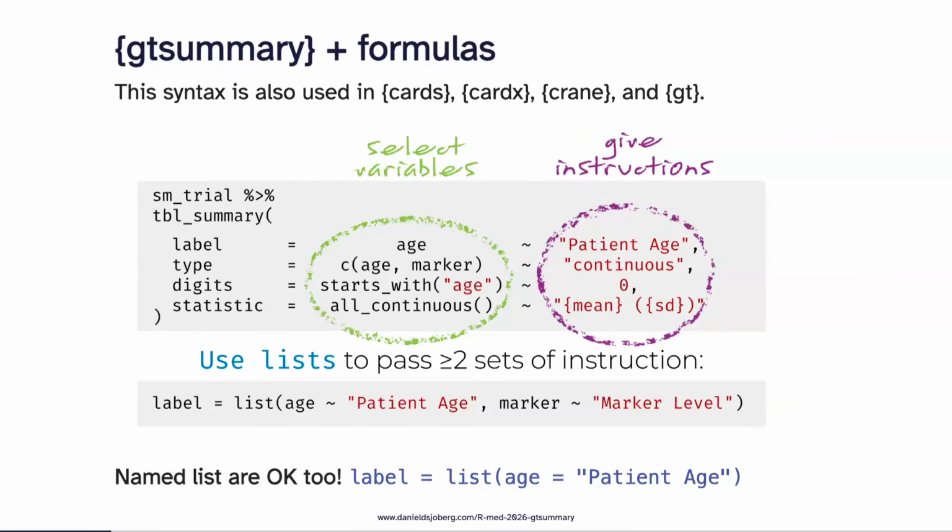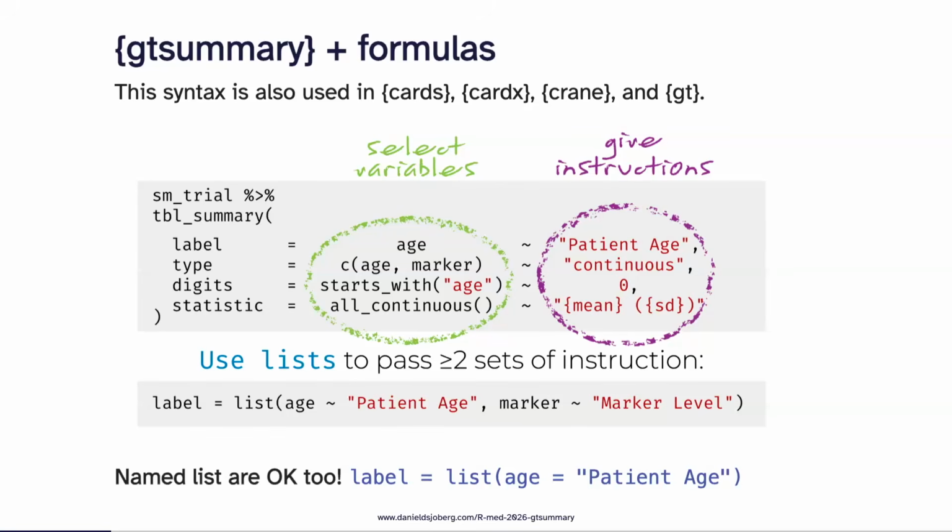Okay, so in the previous slide, you saw a couple of ways that we are using this kind of syntax. I feel like this kind of syntax was the first time it was ever used in the R ecosystem, but I'm not sure. But I know that gt has picked up some of this syntax as well, where you have this formula.